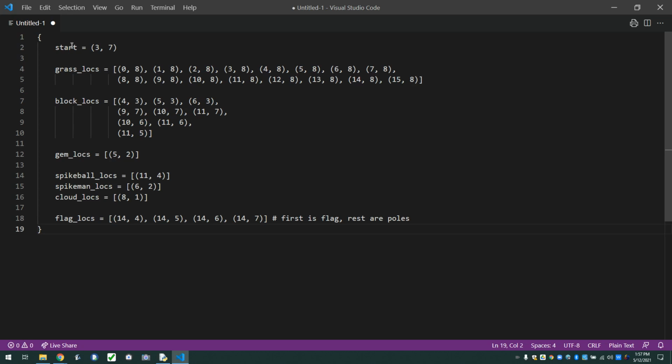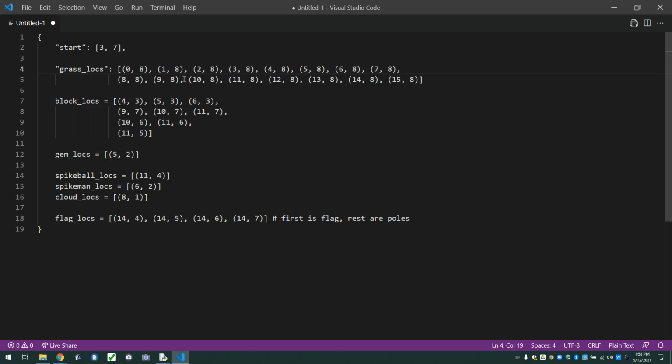And then I'm going to go through here, and I'm going to have to start formatting each of these little blocks the same. So I'm going to change my start and put that word in quotes. And then I'm going to do a colon. And then when I have a list here in the JSON file format, angle brackets aren't allowed. So I'm going to change that to square brackets. And then I'm going to do a comma, and I'll take my grass locs and do the same thing, put it in quotes, do a colon.